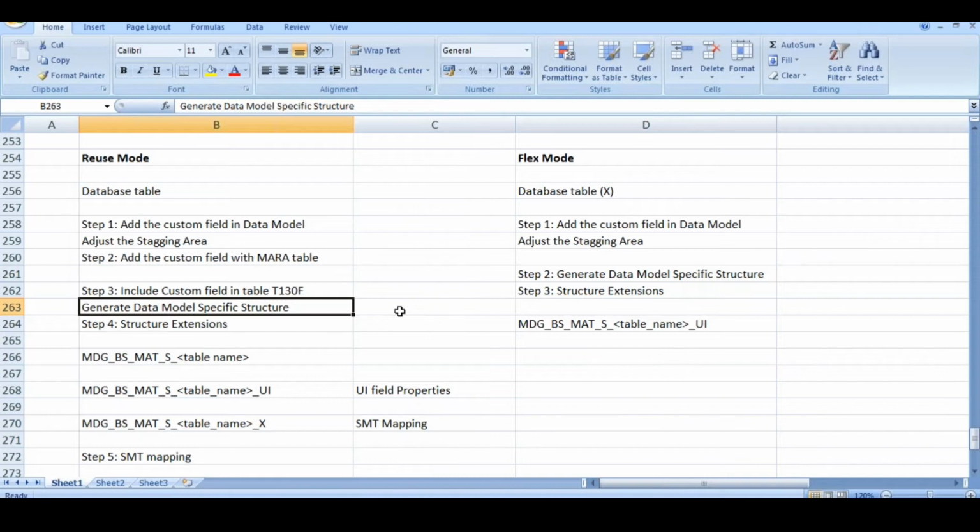If it is a custom field which you need to add in your NWBC screen for create or change, then the first thing you need to do is add the same attribute in the data model level. And while adding that, you then need to define accordingly whether it is a UI level attribute in the change request.